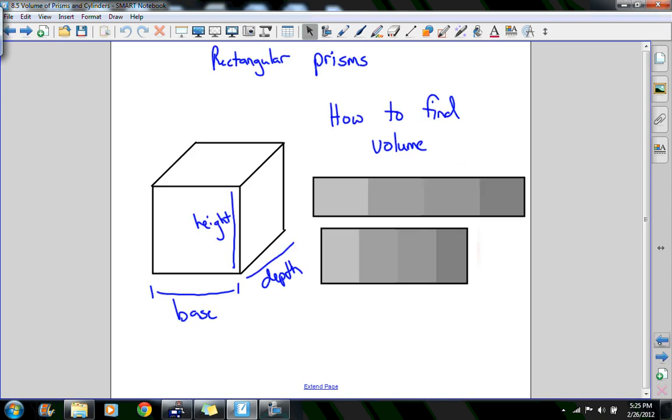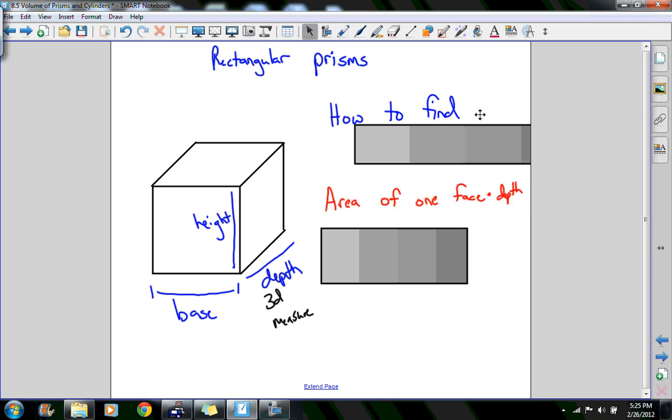So, a rectangular prism is drawn like this. There's the height up here toward the top, the base on the bottom, and the depth, or what I will sometimes just simply call the 3D measurement, because depth changes. Depth in a pool is going down. Depth for a pyramid is going up, and depth for a rectangular prism is going back. So I'll just sometimes say the three-dimensional measurement.